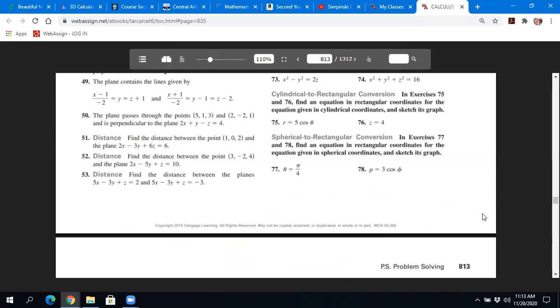What about this one? Find the distance between those planes. Now that's kind of a weird question. If I have 2 planes floating around in space, there's really only 2 options. Either the planes intersect each other, all right, you got to admit that's a pretty good picture, right? Either the planes intersect each other like that, or they're parallel. Yeah?